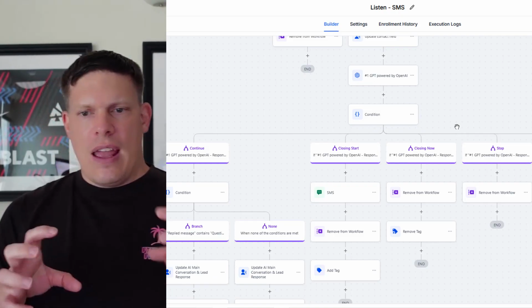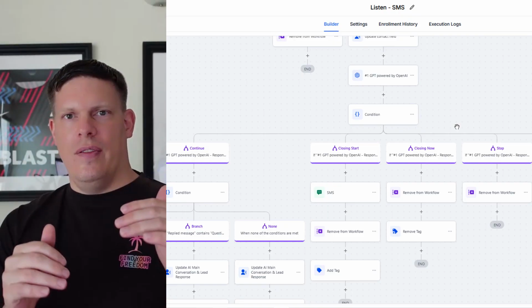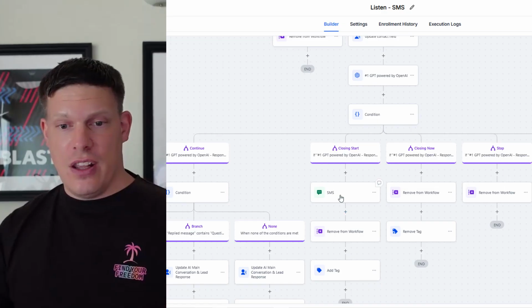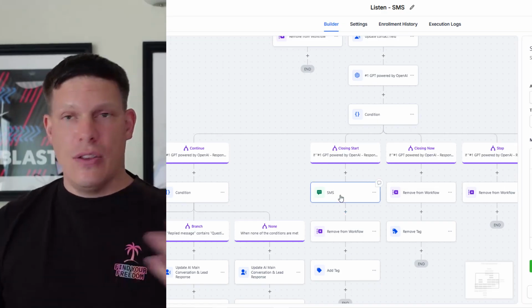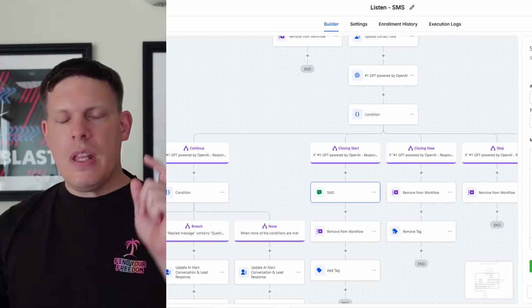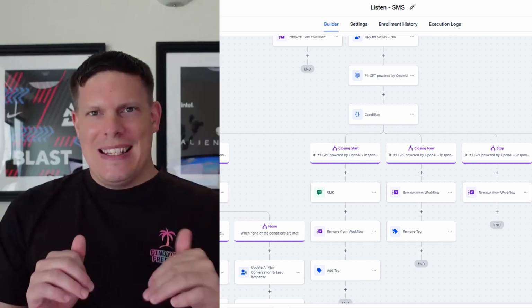And so this is how I am now using this workflow structure to have that nice end to a conversation. I could change the SMS here depending on the nature of the client or the conversation. It could be for DBR, it could be for something else. But what it enables me to do is to use ChatGPT to almost detect where within the conversation we are. If we're in the middle, continue the conversation. If it feels like we're at the end, we can end the conversation.